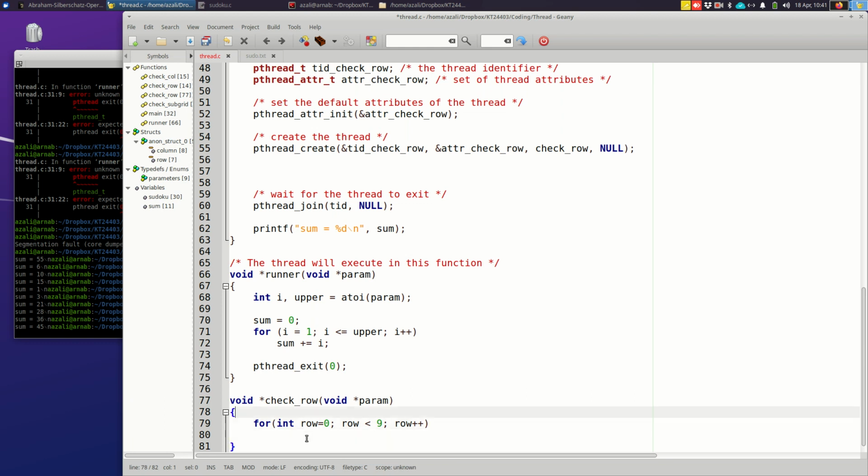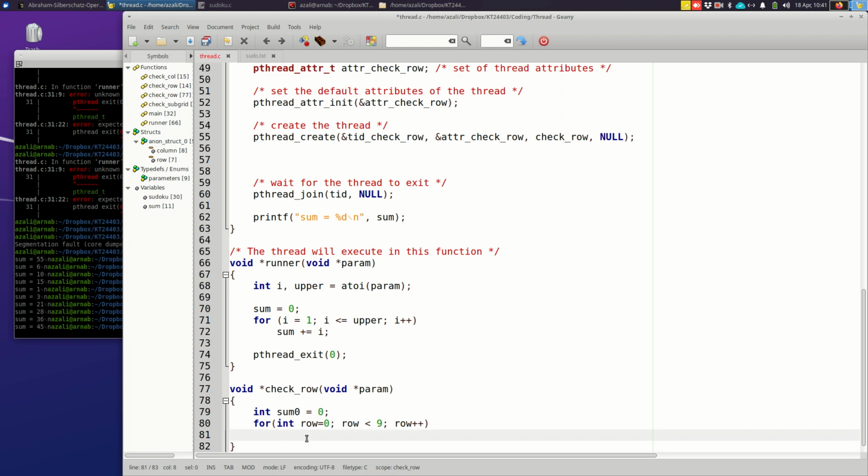So what you can do, you can use sum 0, sum 1, or sum 0 equal to 0, and then you can say sum 0 equal to sudoku from 0 to, sorry, and this one is column.